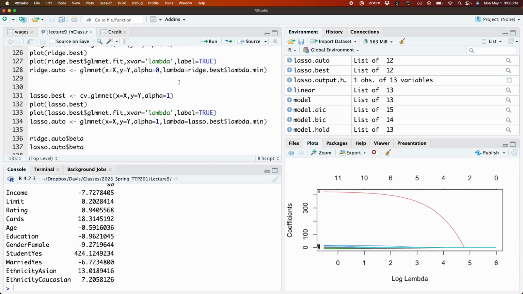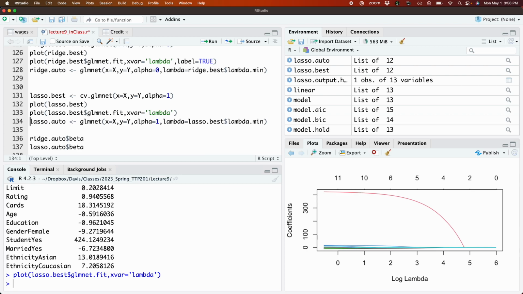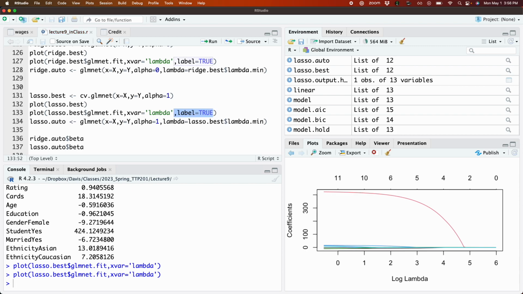So you're setting your x equal to your lambda values, and then we're observing what happens to those coefficients. And I think label is just the setting for a bunch of these labels. Actually, we can see. I don't know actually what happens if I delete this. Did anything change? Oh yeah. So watch right here.